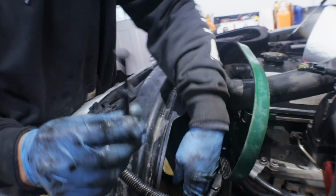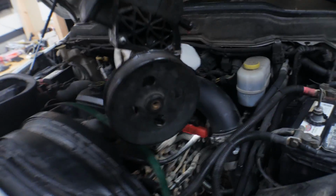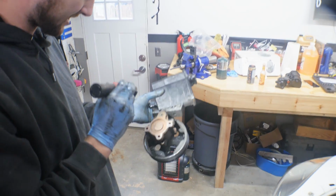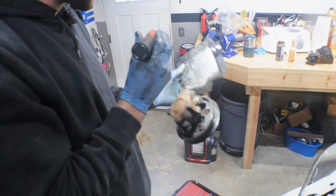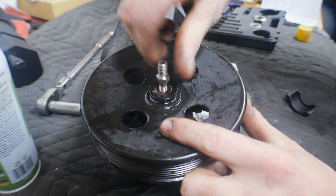Alright, got the last bolt out. Set that aside. It should be able to just be pulled out. There it goes. Real crusty, nasty. So like I said, it was leaking somewhere, probably somewhere in the back of this case, but nasty. So now we need to retrieve this pulley, pull it off, press it on the new one.